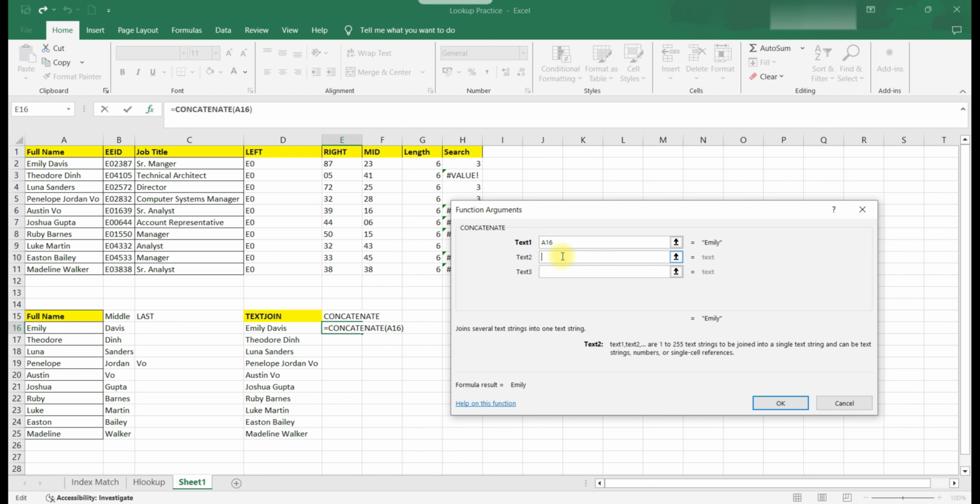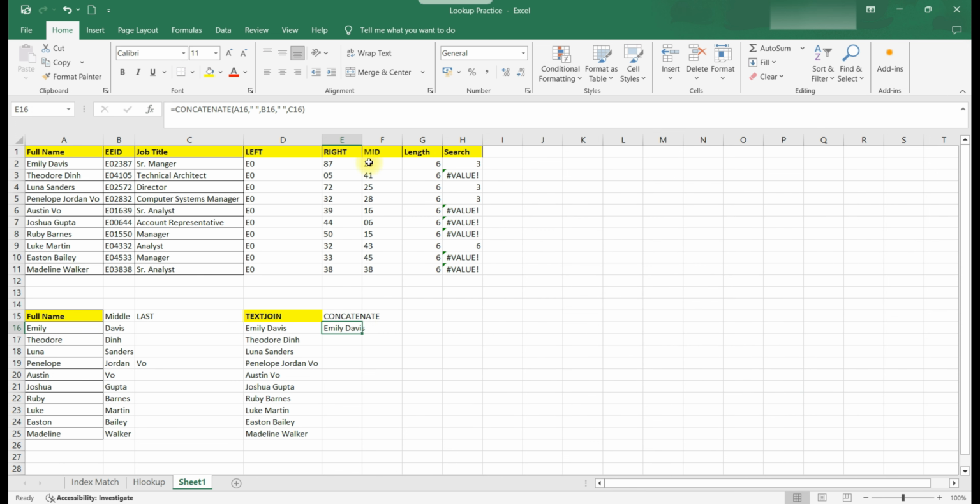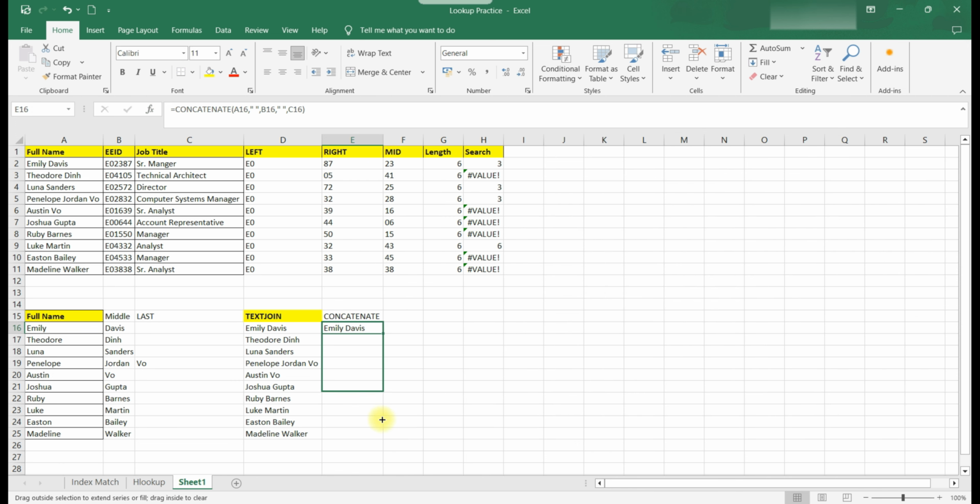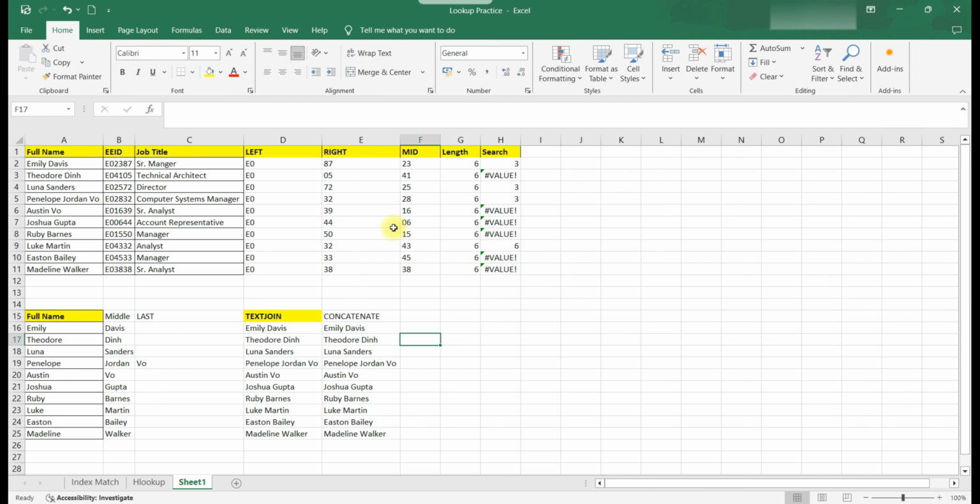In the second text, as we need the space between first name and second name, we will use double quote space double quote. And in text 3 we will select this one. In text 4 again double quote space double quote, and in text 5 this one, and click OK, and just drag this formula down, and all cells text are merged now.